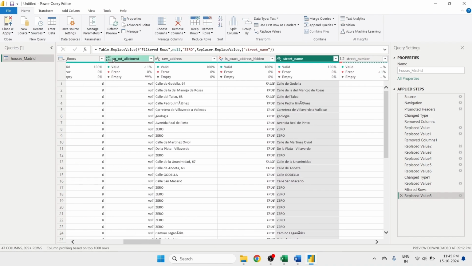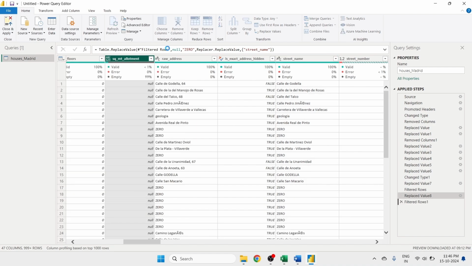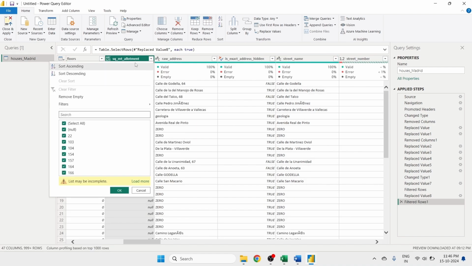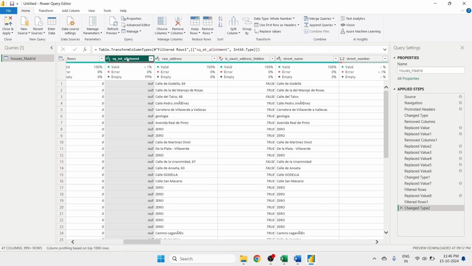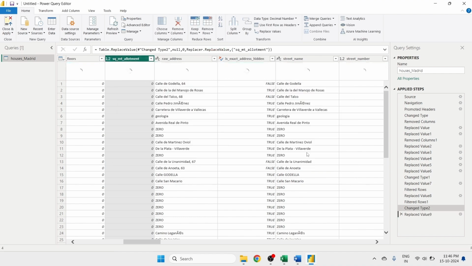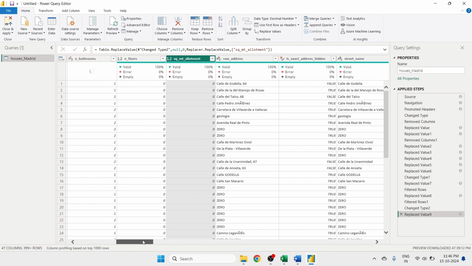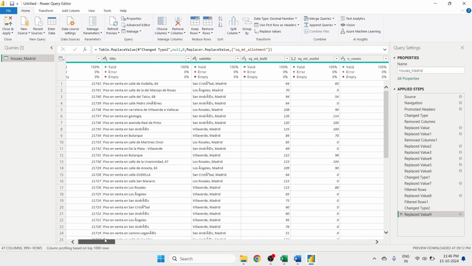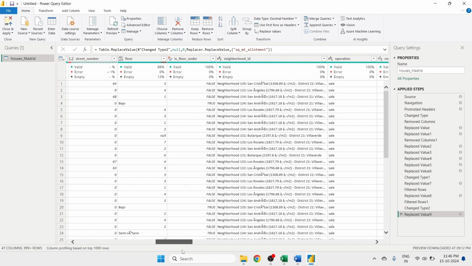Here, right click, we have data and whole number, so I'm also changing the data type to whole number, and right click, replace values, null as 0, and okay. 100% valid. Now I think all my data is 100% valid. Just recheck again.